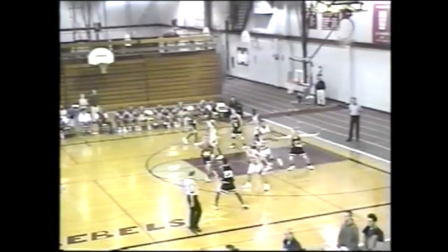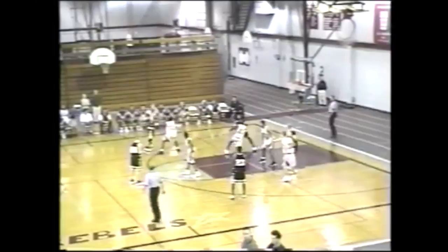More weak side action with clip number 7. Notice our postman on the weak side really getting big and getting against the body, making that post entry pass easy for our guard.